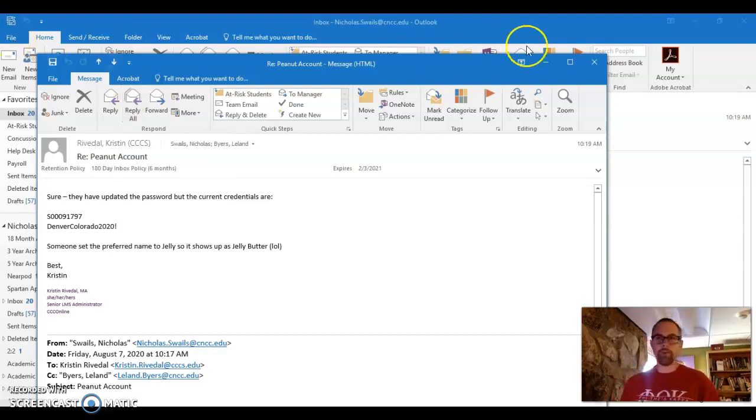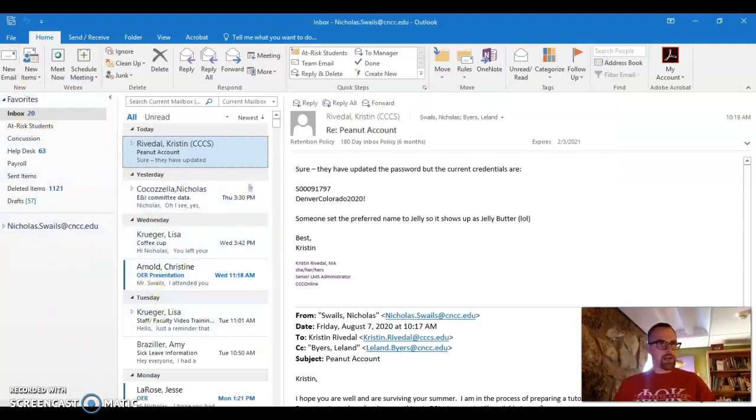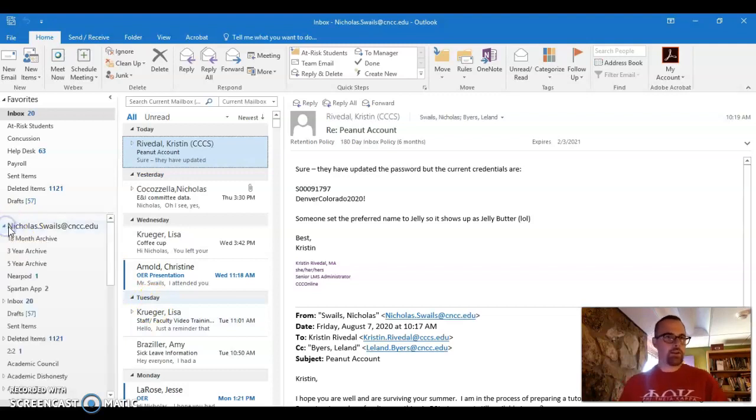All right, other things. Let's talk about creating folders in D2L. So for example, we've got all kinds of information available in our emails, and we tend to get things in a pretty messy, full inbox. And so the best thing that I would suggest is to create a folder for specific items. And so there's a couple different ways that you can go about doing this.